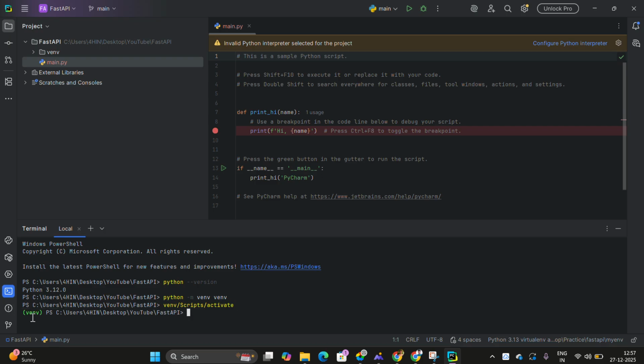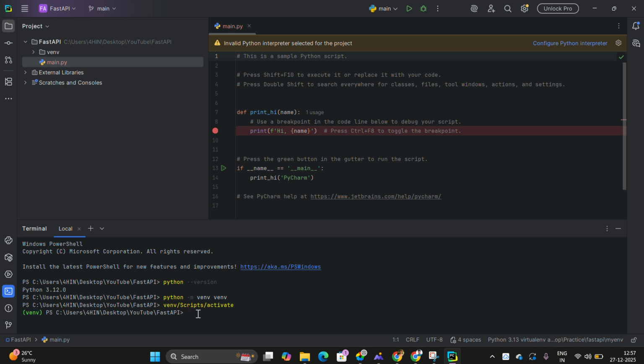Once you can see this venv here, that virtual environment we have created, it means that our virtual environment has been activated.